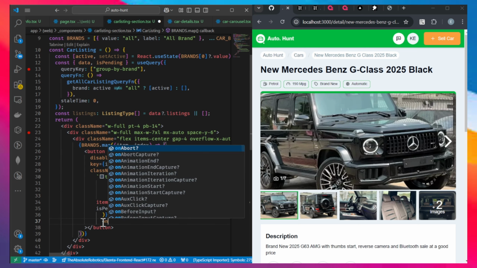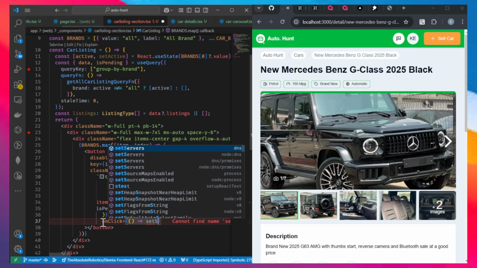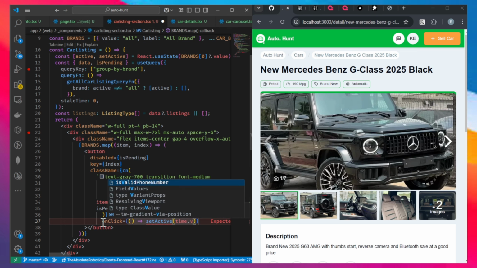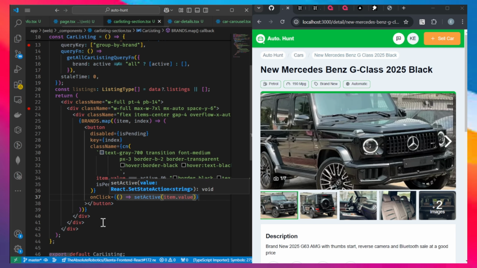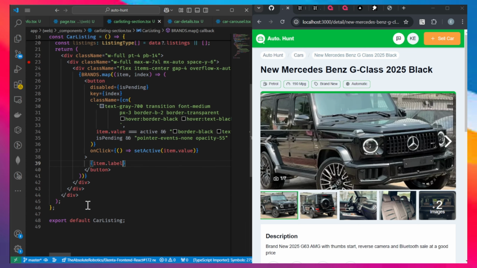Then we can do our on click here. So on click, we're going to say set active to item dot value. Save that, and here we're going to say item dot label.